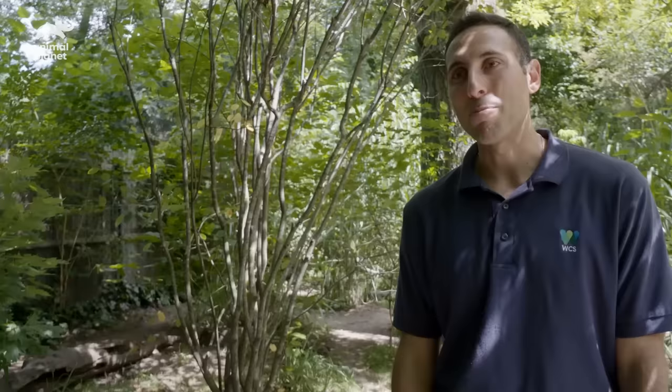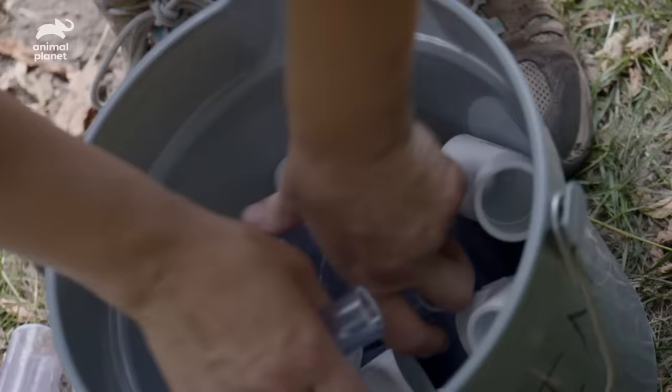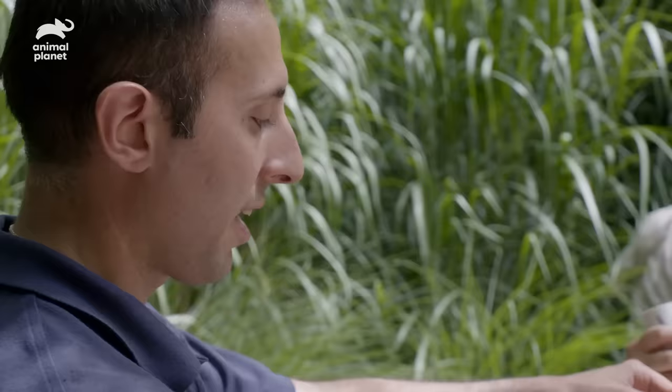Right now we're in the anteater exhibit at the children's zoo. They're setting up the base for the enrichment that Mel and I constructed. We're hoping that we don't hit too many obstacles so the public can come by and see her in action today. Do something a little shorter and then put a turn on it for length — that way we can get the length of her tongue without putting the board too far out. We're trying to figure out the best way to give Velcro the most space inside the tubing using the distance from the viewing glass. To see her tongue doing what it's supposed to do — what it evolved to do — I think it's going to be really cool. I think the kids are going to be really excited, and I think the public's going to like it a lot.